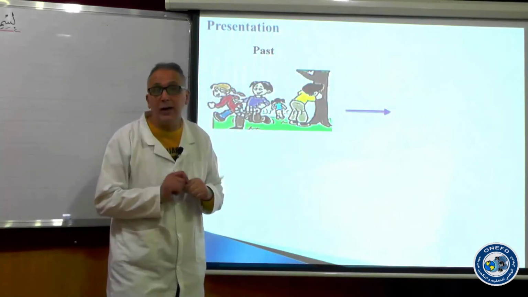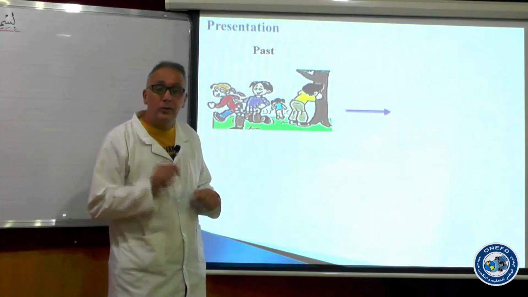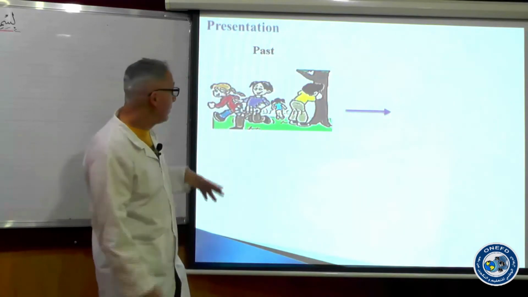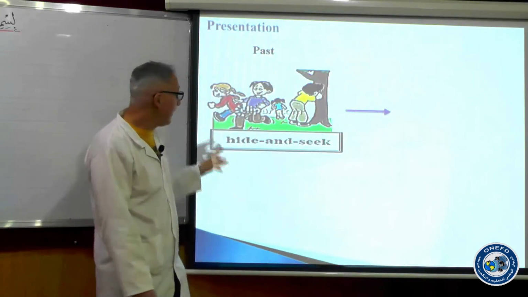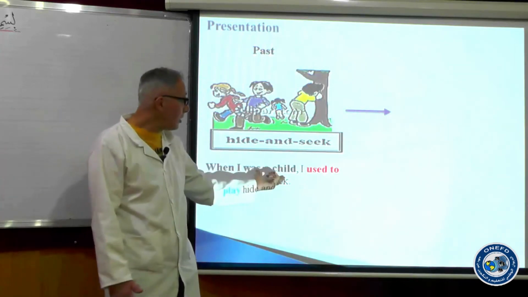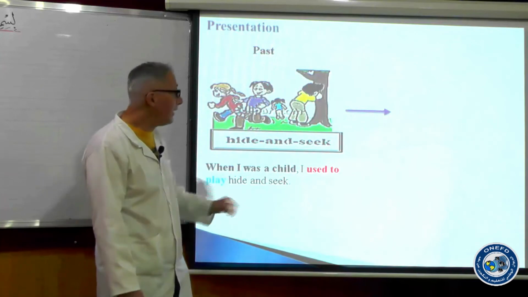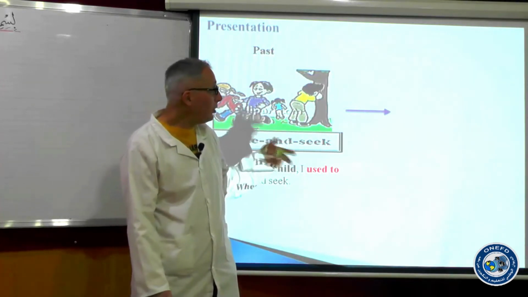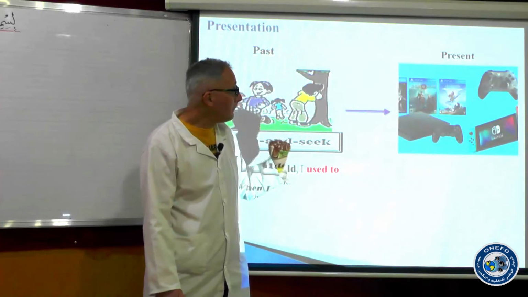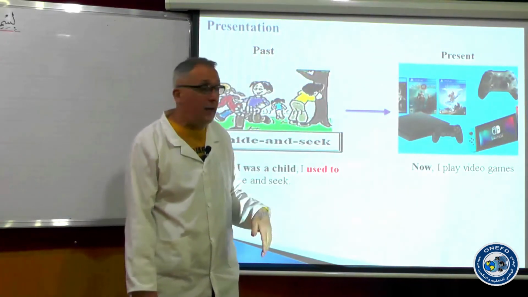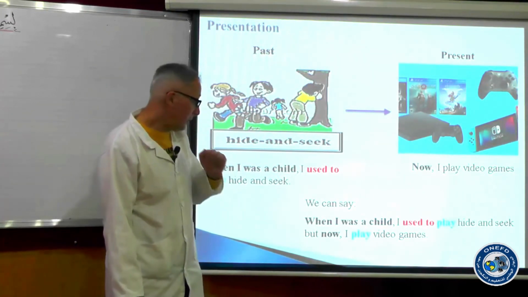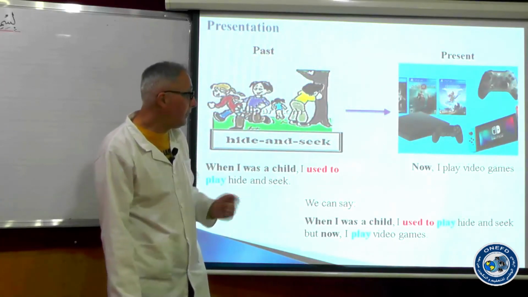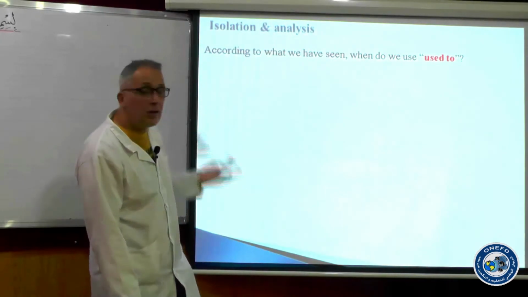Now I'm going to ask you, what did you used to play when you were a child? Look at the picture. All of us, yes, hide and seek. Say hide and seek. So we can say, when I was a child, I used to play hide and seek. Do you used to play hide and seek nowadays? Of course, no. So what do you play? Yes, I play, or now I play video games. You can say, when I was a child, I used to play hide and seek, but now I play video games.